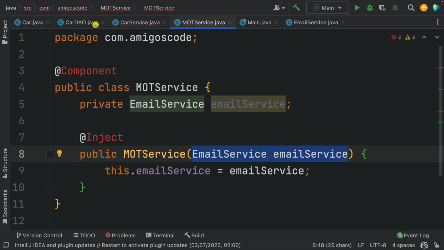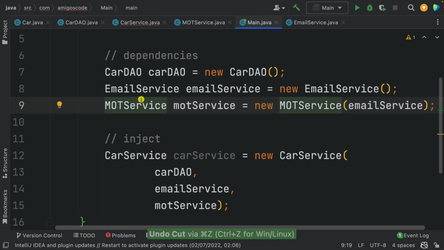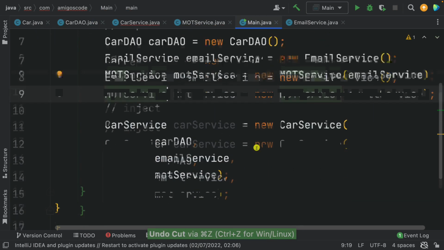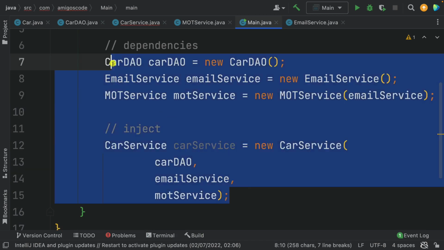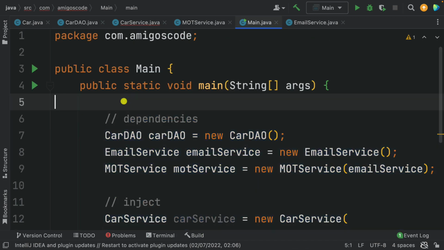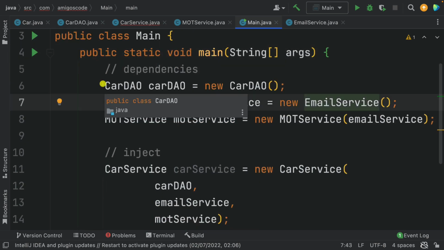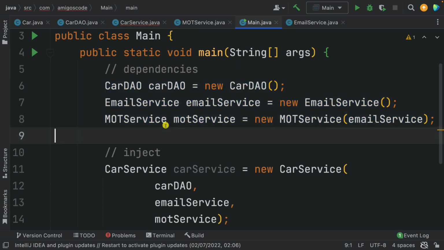For now, I want you to instantiate the objects like so, because this is how you're going to learn how to put things together. Right here, you'll see all the dependencies, so get your hands dirty. But as we progress, you'll see how our code will become much cleaner and we will not need to do this later. If you have any questions on this section or this topic, please do let me know. Otherwise, catch me on the next one.